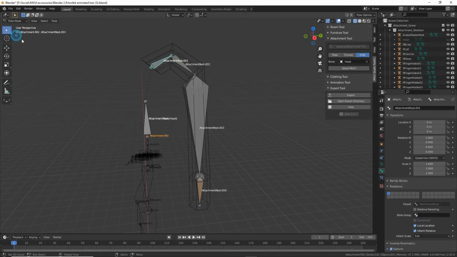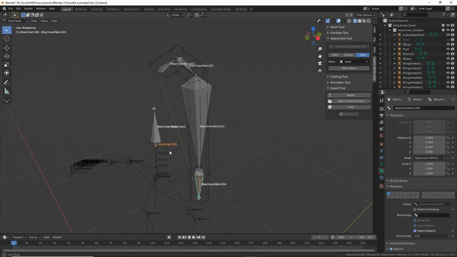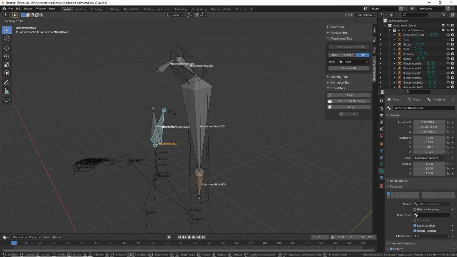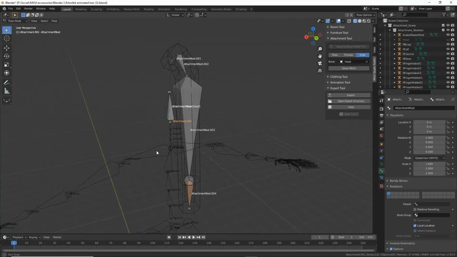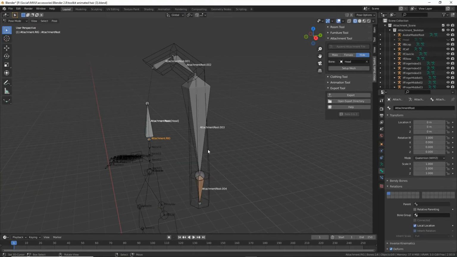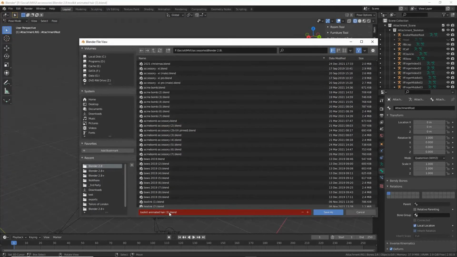So if we go back into pose mode, check our bone chain, we can see that it's still moving, but the other bones control the entire rig. So with that, we've basically rigged the mesh. So we've created our mesh, rigged it to the bones so that it articulates at the joints, added the IK constraint, linked the bones together. So root controls everything. So now let's just save this again, and then we can do a quick animation.